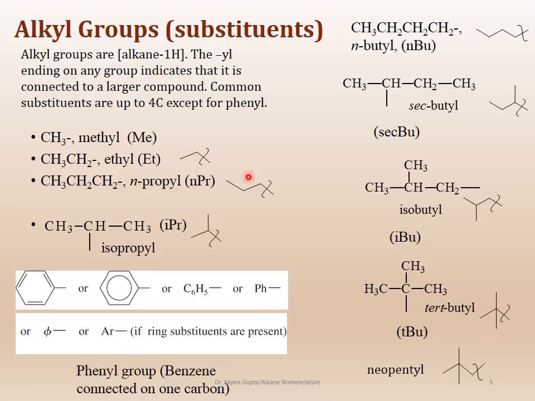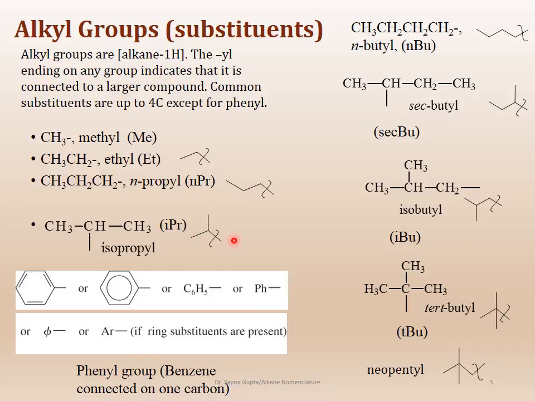What I've also given you over here are some line structures of how these things are drawn out. The methyl group is just one straight line. I didn't want to draw it out and confuse you, so it's just one straight line. For ethyl group, there are 2 carbons and here it is connected right here. For n-propyl, it will be 1, 2, 3 carbons connected right here. This bond belongs somewhere. It's broken, poor thing. And then here we have the isopropyl. In the case of the isopropyl, see the connection is in the middle. I want you to look at this V kind of a thing, because wherever you see this kind of a V, that means it's an iso kind of a group.